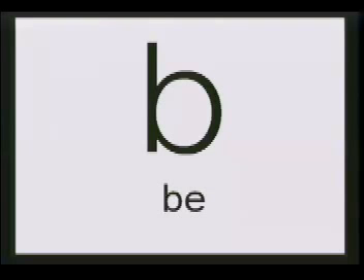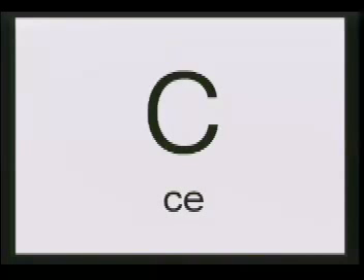In the alphabet it says be, and the sound that it makes is b, just like the letter in English. And next is the letter se. The sound that it makes is just like the letter in English. Sometimes it makes a k sound, and at other times, depending on what it's followed by, sometimes it'll make a s sound.